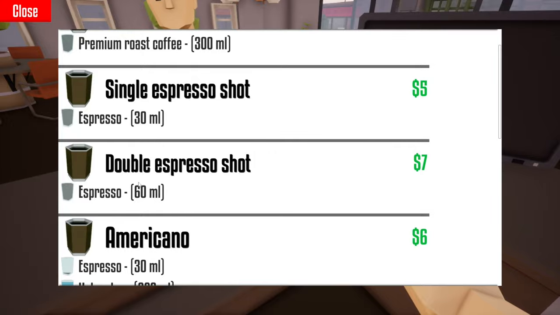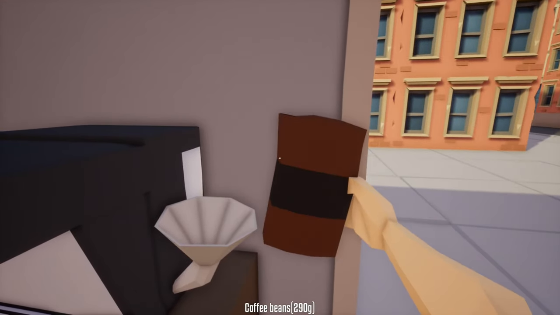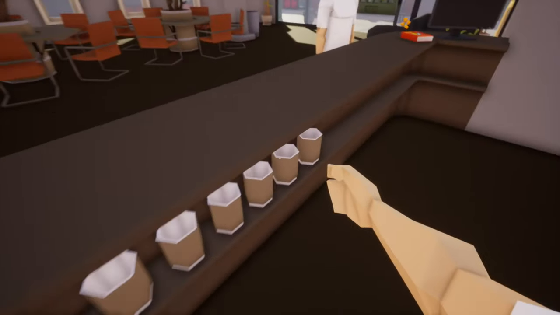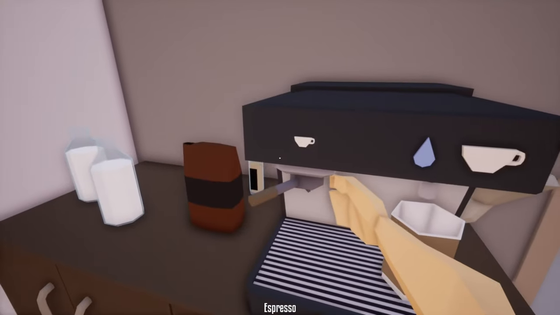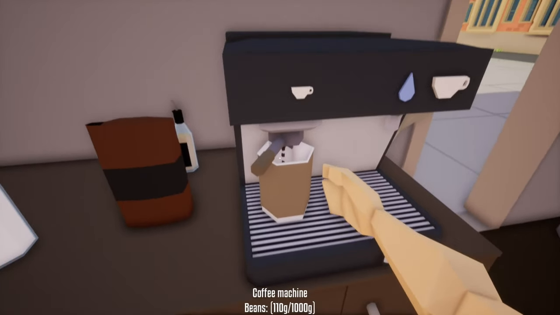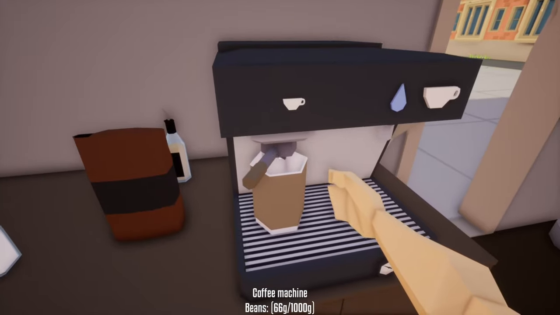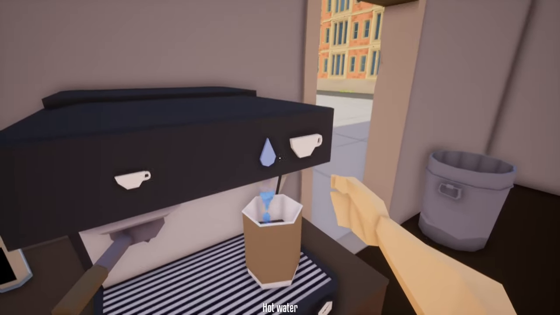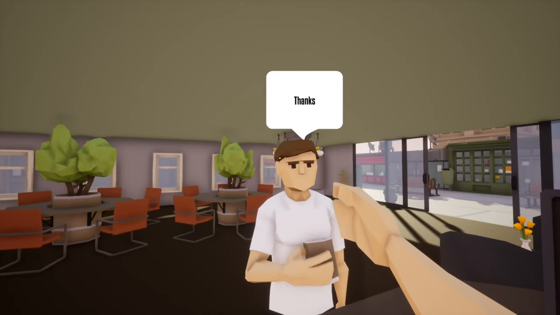So a double espresso shot is 60 milligrams. Okay, can I count? One. Oh, shit. That's a lot. Oh, no. Okay, can I take this? What am I doing? Espresso. Okay. 66. Now hot water, right? Hot water to the tip. I never knew it'd be so hard. Double espresso shot. There you go. Yes! I got it right.